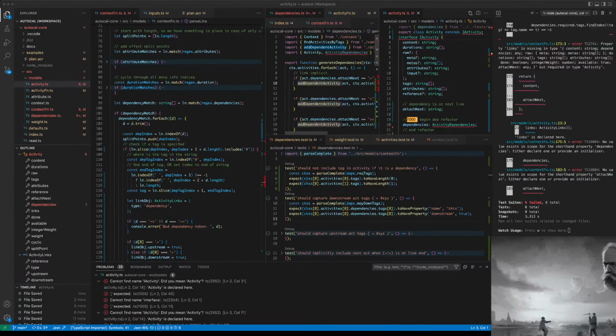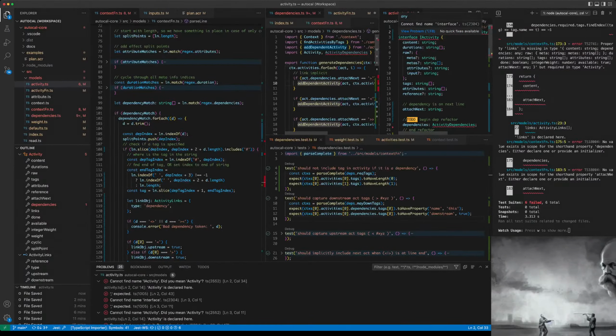Oh, implements. Implements. That's not extends. Implements. Does that work?